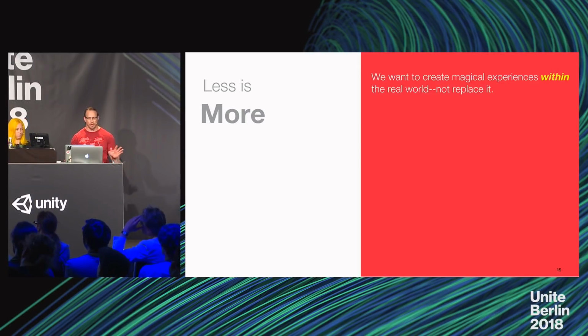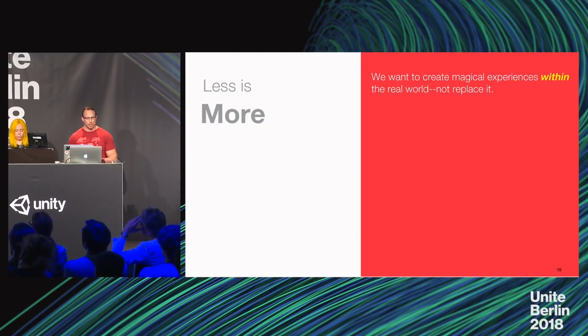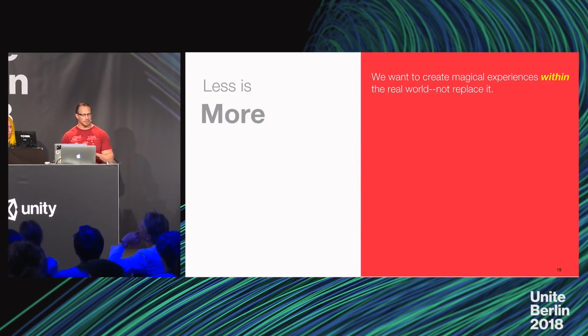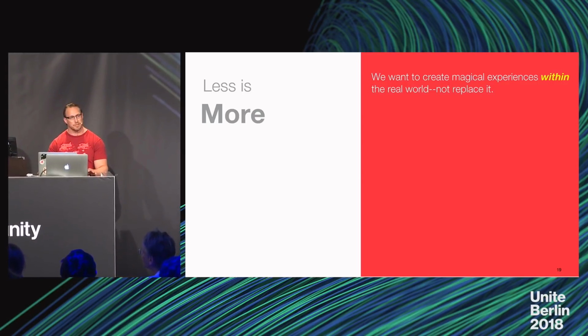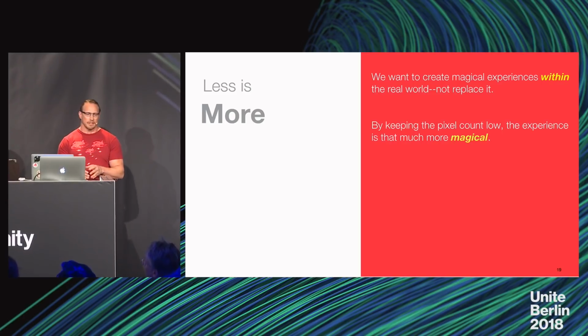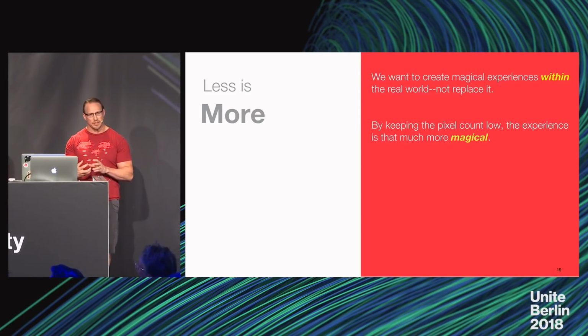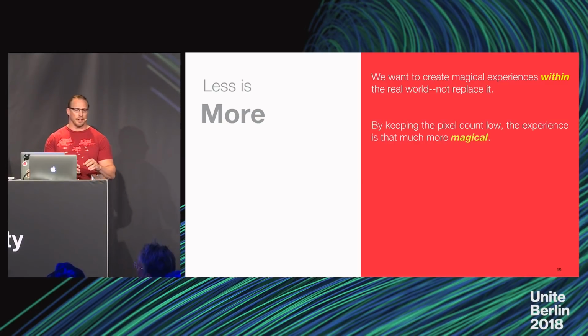First off, less is more. You really don't want to replace the world. That is the key component of MR, that the real world is a primary actor in whatever experience you're making. And by using less pixels, each pixel is much more magical. It's sort of like if I have a whole slew of things out in front of me, I'm more like watching a bunch of pixels. Whereas if I'm more watching the real world and something magical comes in front of me, there's more real world cues, which makes that one pixel that much more magical. If everything is pixels, then nothing is pixels, right?